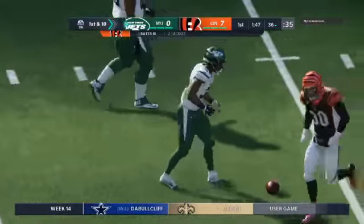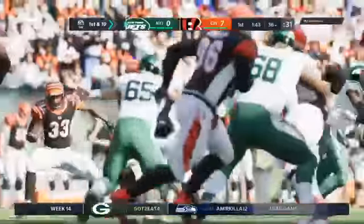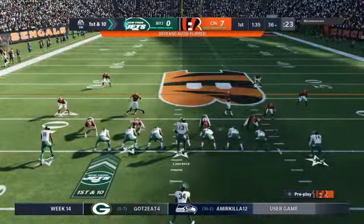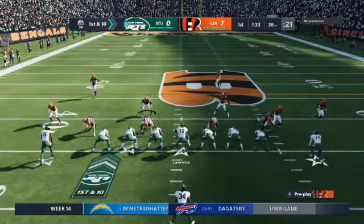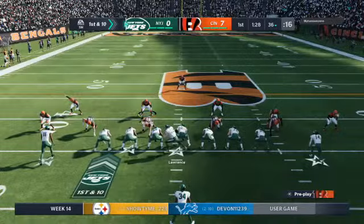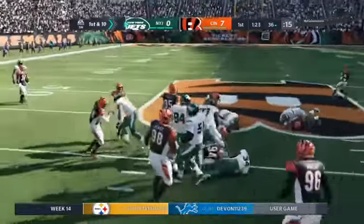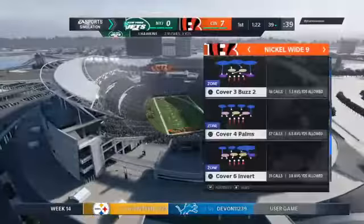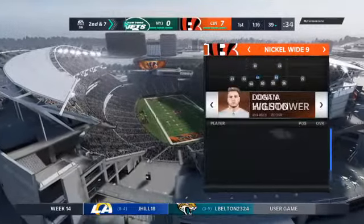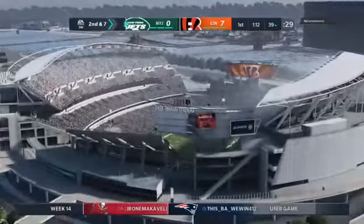So many teams want to throw the ball in this situation nowadays, but I love watching a team that has enough confidence to go ahead and run the football in that situation. That's almost a tendency breaker. So from the 36 now, 1st and 10. And he'll give it here to his running back. Looking for an opening, not much there. He'll get it to the 39. Give him 3 on first down. It'll set up a 2nd and 7 at the 39-yard line.